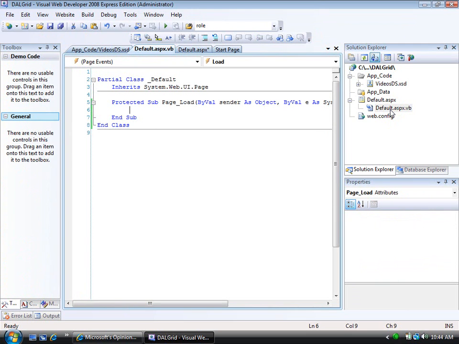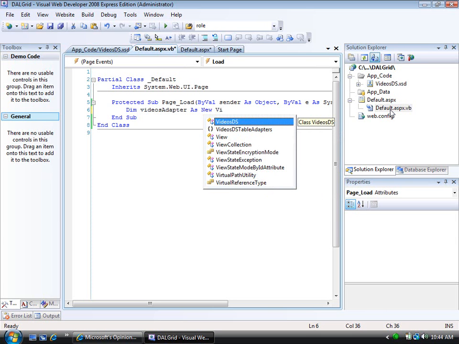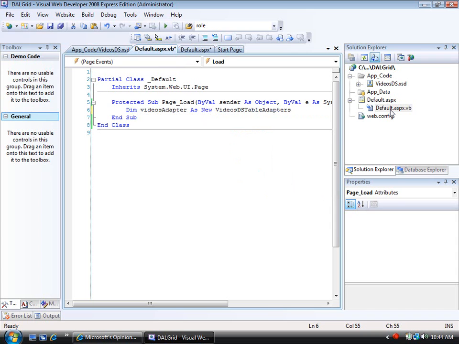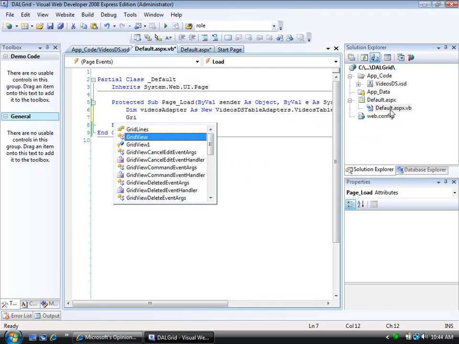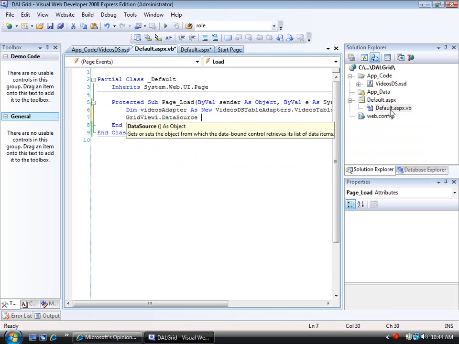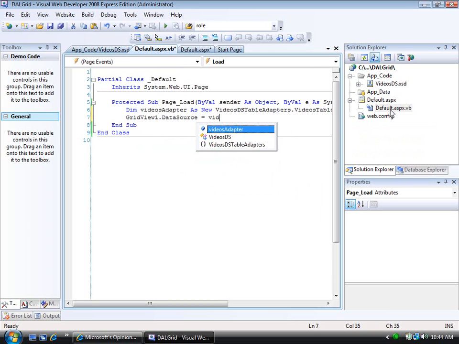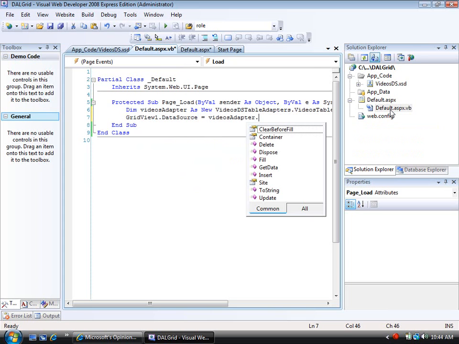So let's say Dim adapter as new videos table adapter's table adapter, and then here we can say GridView1.DataSource equal videosAdapter.GetData.